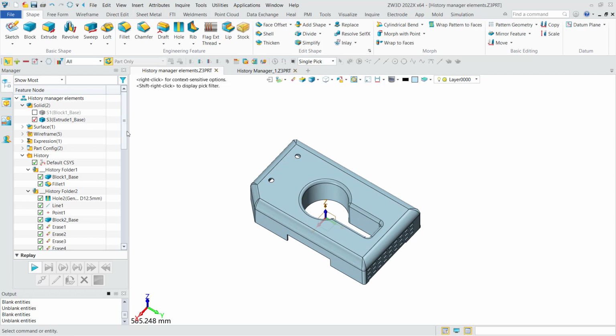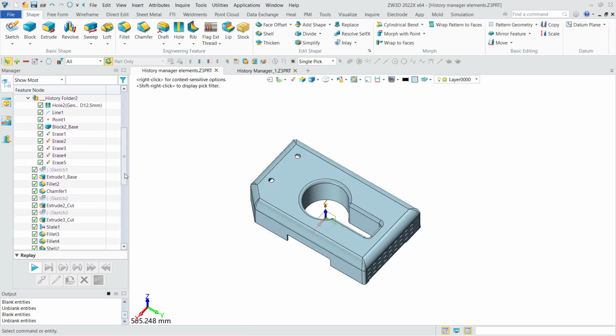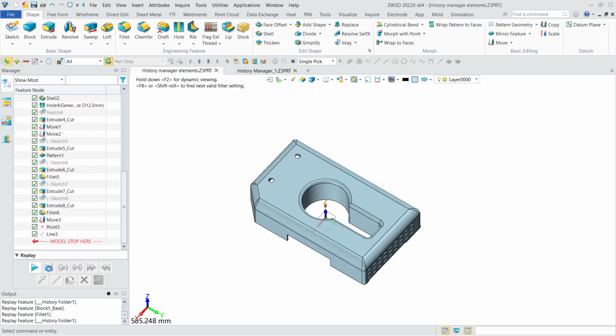And then we go down a little bit. You can see the history tree, which is one of the most important parts in the history manager. So we can view and we can do a lot of necessary operations. Okay, and at the bottom we can see the replay panel. Here we can do some more operations, like we can replay the next operation, or we can just replay all.